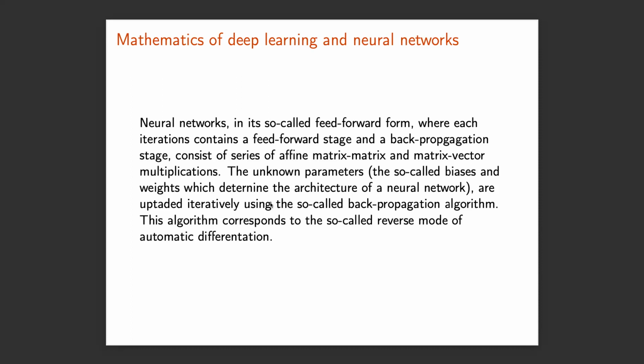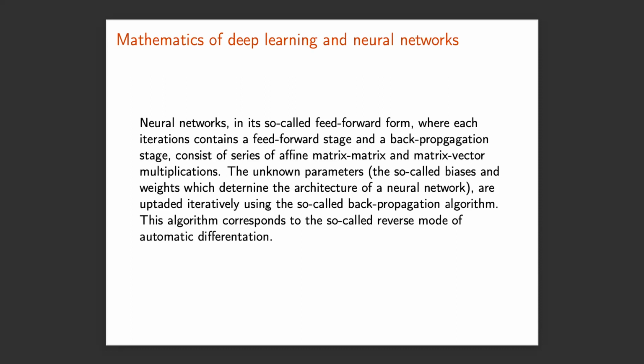And the training is then done in two stages: a feed-forward pass, where we produce a given output, and then we go back again and update the unknown parameters. We have a new set of parameters, and then there's a new feed-forward stage. And then we go back and forth till this function, which we use as a gauge for measuring the quality of the model, reaches a specific value. This is essentially what a neural network is about.